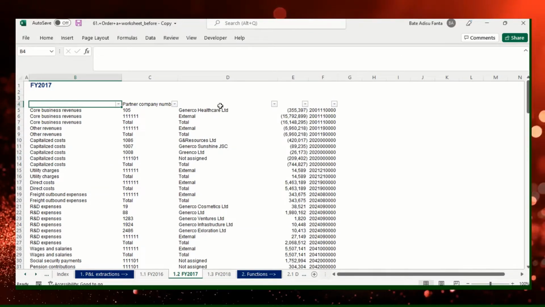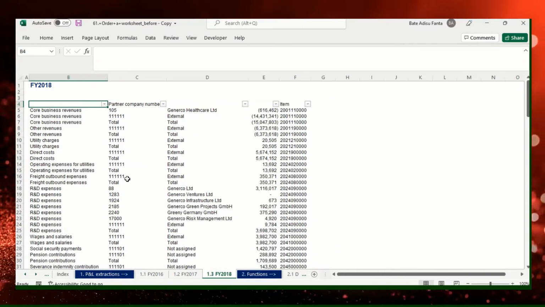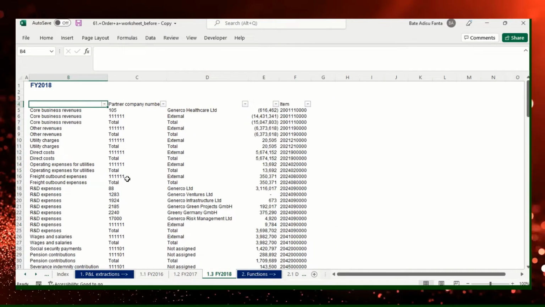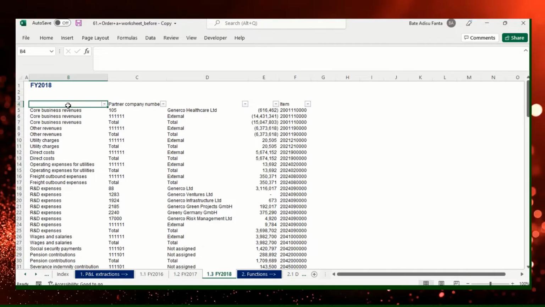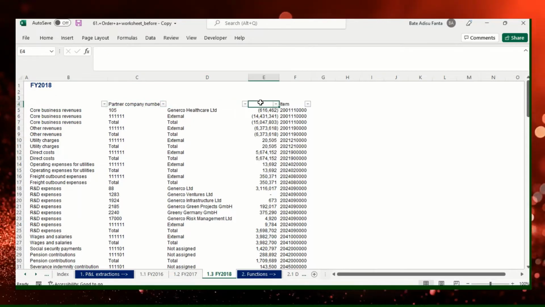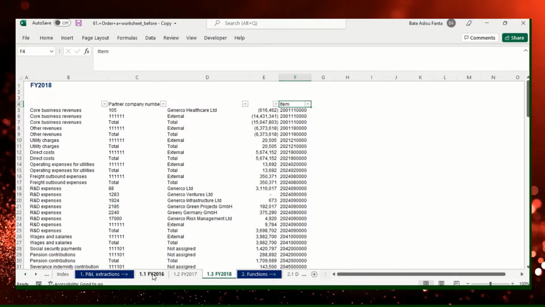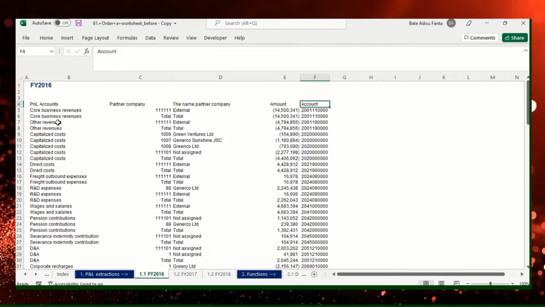So we are going to fix this and then make all the source sheets similar. So in the same way, for 2018, the name of this column is not given. This is also not identified. So we are going to give the names of the column headers.